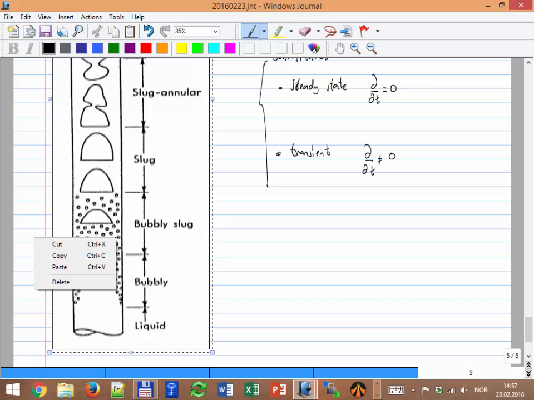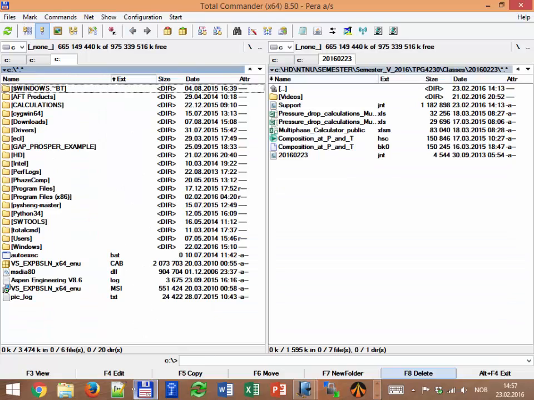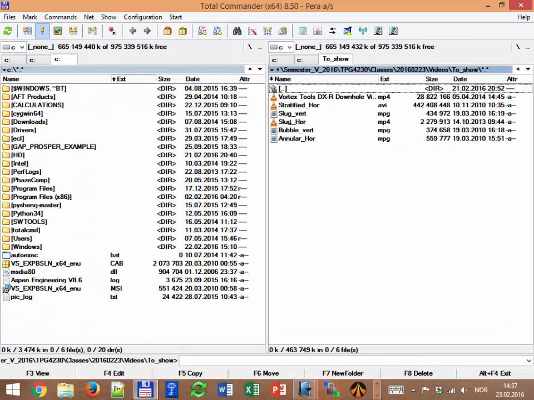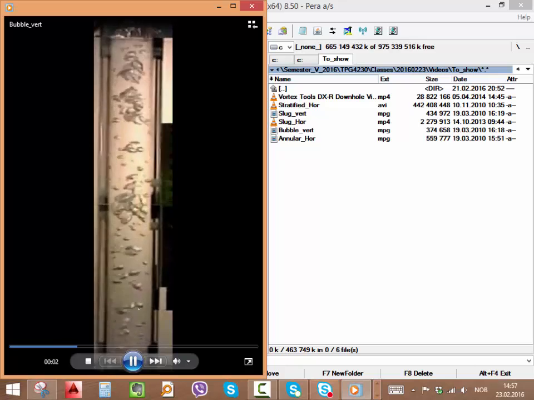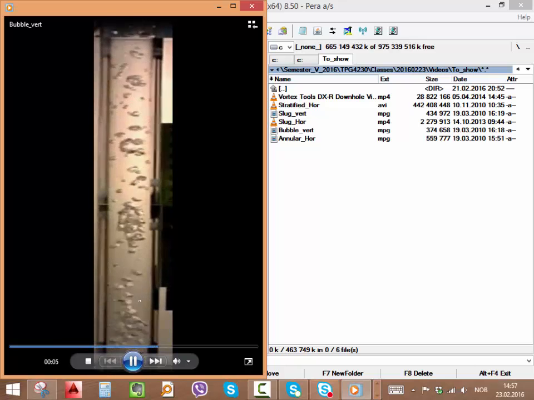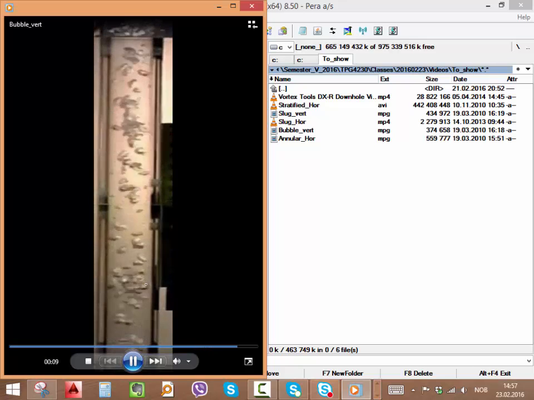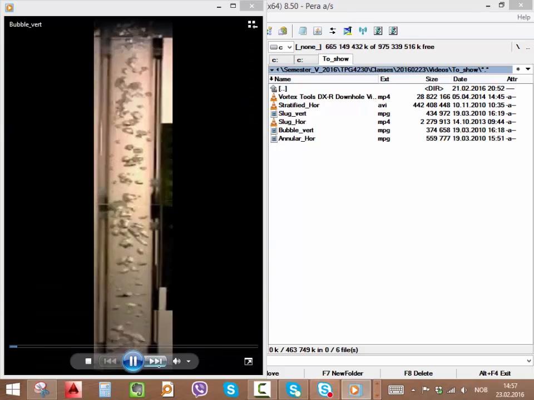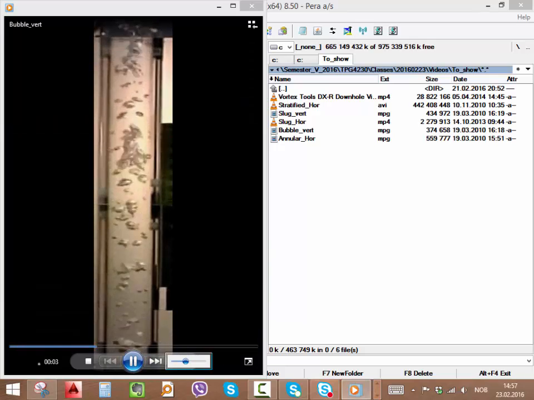If we have this bubble flow that is going up, actually, we might show you some videos, just to wake you up. Okay, so that's a vertical flow, water and air. If you select the same point, if we're saying steady state, we choose the same point. Here. If we take the same point, we see that this volume fraction is not going to remain constant with time. It's going to change, because sometimes a bubble passes, then another bubble passes. So in multiphase flow, you can never say that it's completely steady state. It's all the time going to be transient.